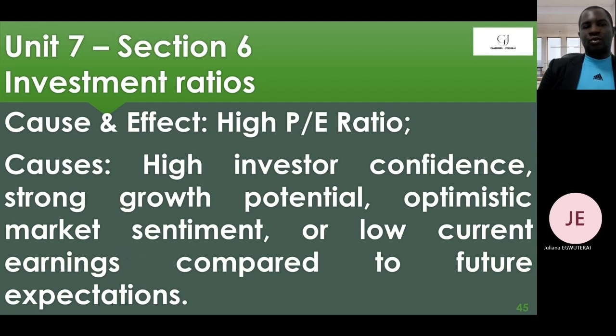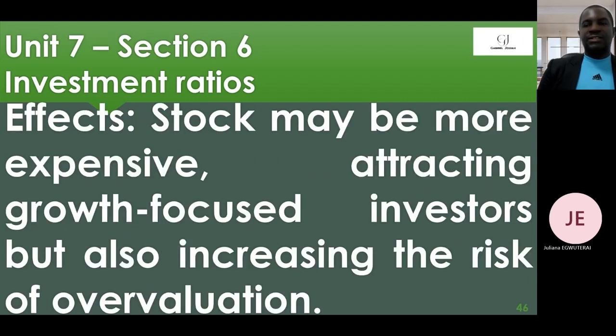This is very important. So causes of a high PE ratio are investor confidence, strong growth potential, optimistic market sentiment, lower current earnings compared to future expectations. These are the causes of a high PE ratio. While the effects include the stock may be more expensive. Yes. You have to pay 35 times for the ratio in a particular year because it has appreciated. It attracts growth-focused investors, but also increases the risk of overvaluation.